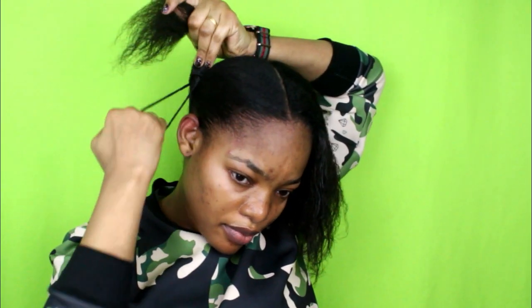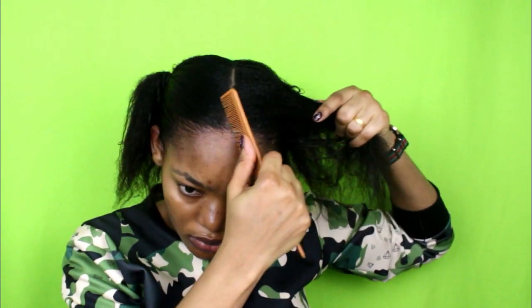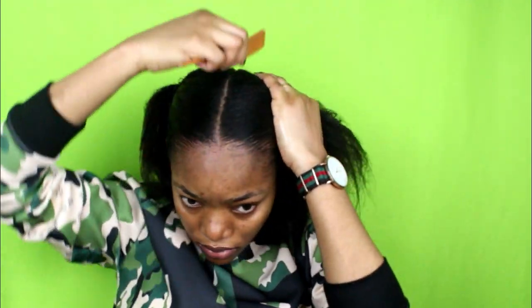So guys, I'm going to as well put the other part of my natural hair in a ponytail. Okay, I combed it as you guys can see, then using a ponytail holder I secured it to put it in a ponytail.